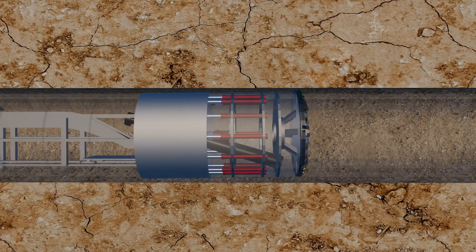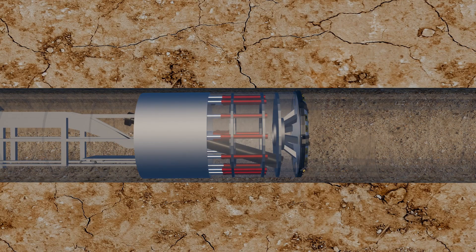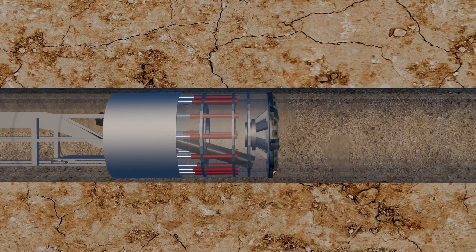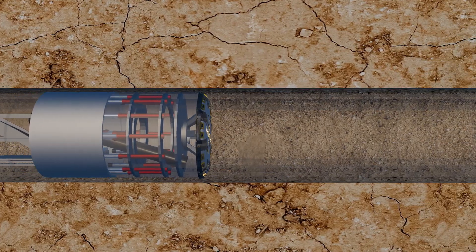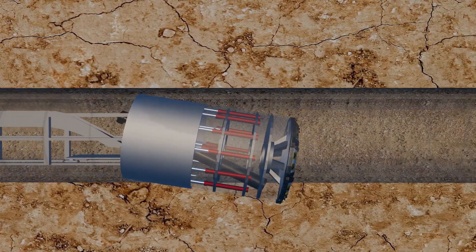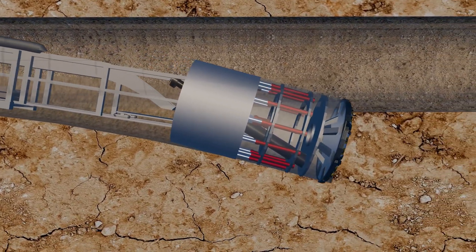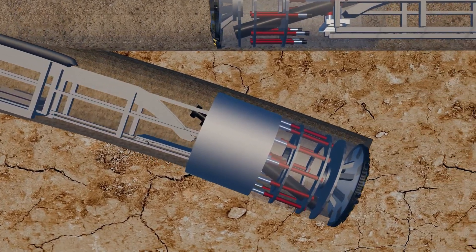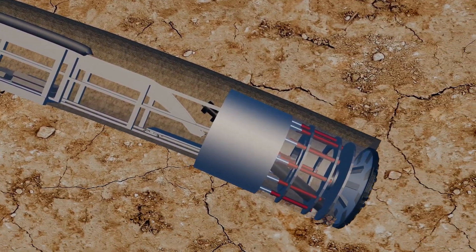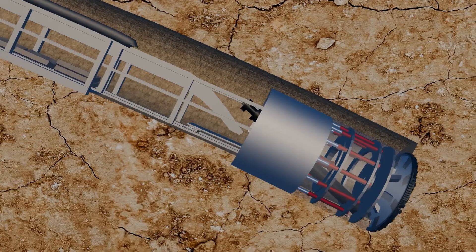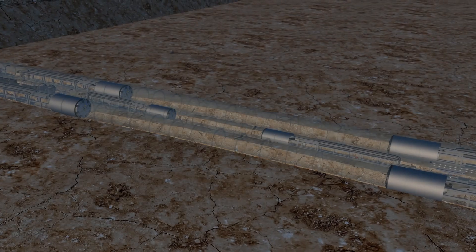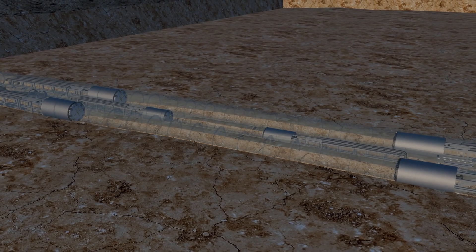At this point, the TBMs had completed their work and were permanently decommissioned, a process often referred to as mechanical suicide. Removing the TBMs from deep underground was cost prohibitive, so they were dismantled and buried on site. Some reusable parts of the machines were salvaged, but out of the 11 TBMs used for the project, five were permanently buried in the ground.